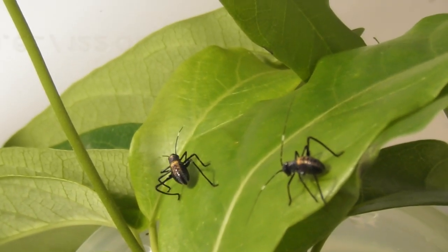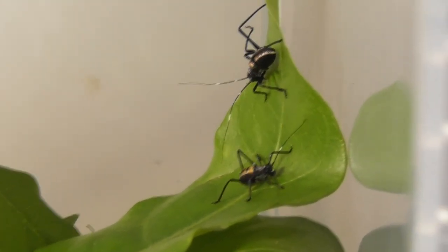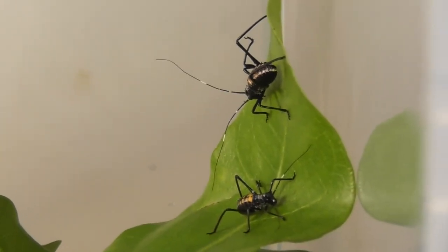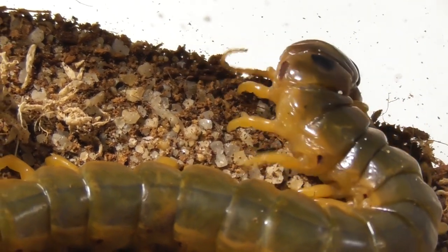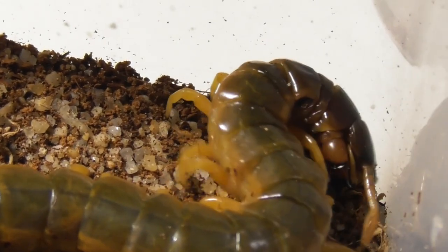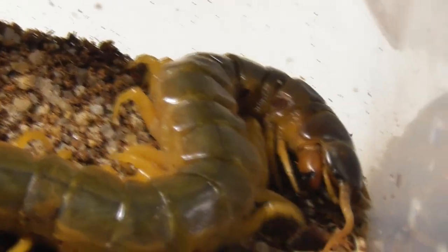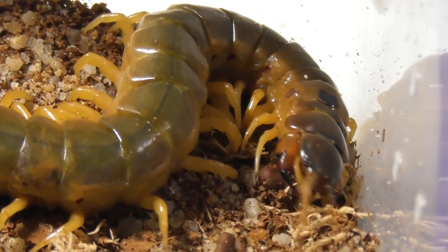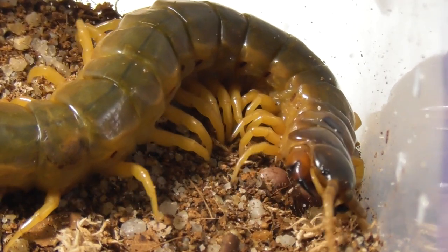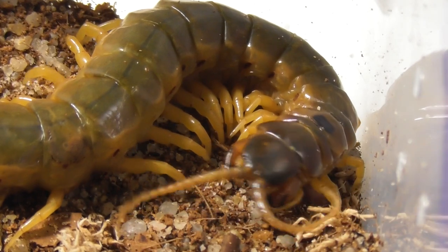The newcomers are just having a wander around, and honestly they seem to have settled in really fast, which is great. Katydids are really growing on me — they are such a fascinating group of insects. And my battery died. Well, I'm sure you got the gist of what was happening anyway. And the katydids didn't really do anything out of the ordinary after that. At least they were a whole lot more cooperative than some other invertebrates... centipedes. That cough sounded a lot like centipede. I don't know why.